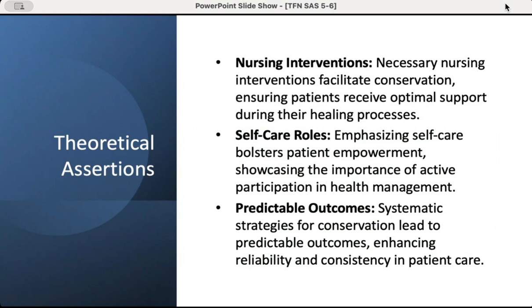feeding, tracheostomy. We also have providing critical assistive interventions such as doing CPR or cardiopulmonary resuscitation. Those are certain interventions which provide support during the healing process of our patient. That's what is being indicated in her theory.